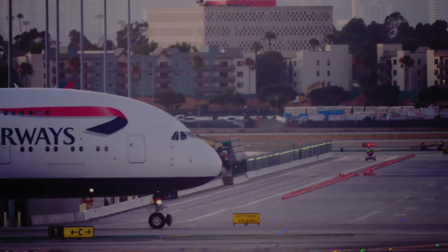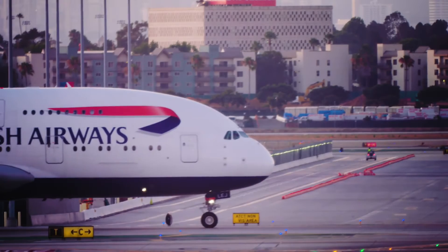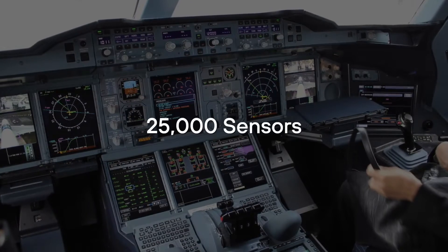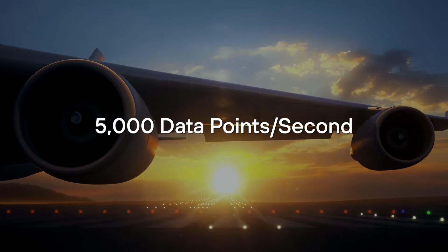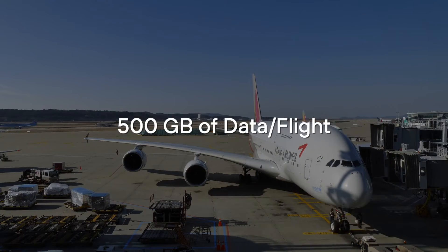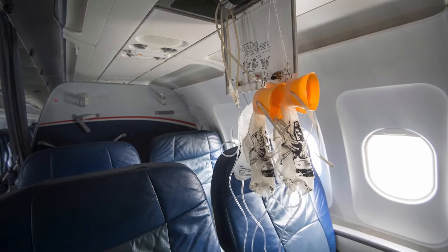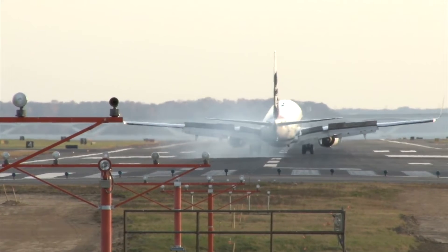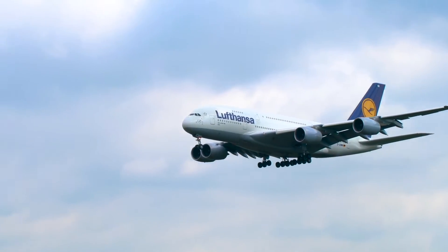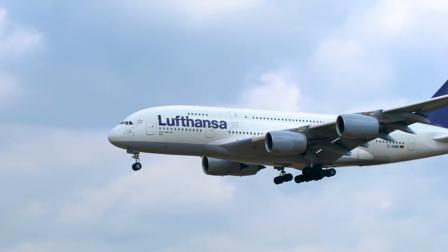Take a large widebody like this Airbus A380. Every A380 is equipped with as many as 25,000 sensors. The GE engines collect info at a rate of 5,000 data points per second, generating an average of 500 gigabytes of data per flight — data used by pilots to monitor the aircraft and react to specific problems if needed. For example, if the cabin pressure changes, drop oxygen masks. Or if the aircraft is low on fuel, make an immediate landing. Data is what keeps this massive 617-ton Airbus A380 in the sky.